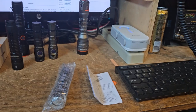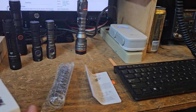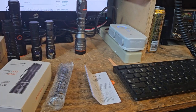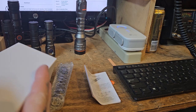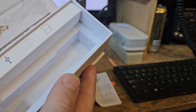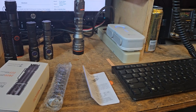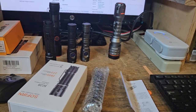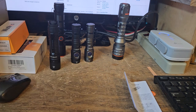But what I was trying to talk about here was the inserts that they put in some of these. Let me grab one of these ones. Okay. So normally with Wurkkos, they spend a little more money on your box, and this is foam. So they put the flashlight in the foam so it can't get damaged. And this is the first light that I've got from them that came in a box where it didn't have foam and it was just in bubble wrap. And that's fine. I'm sure it'll be okay. But I just thought I would point that out. In some instances, I think we're probably paying a little extra money for the packaging.